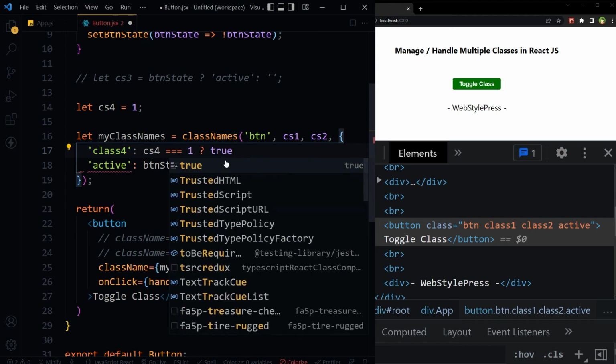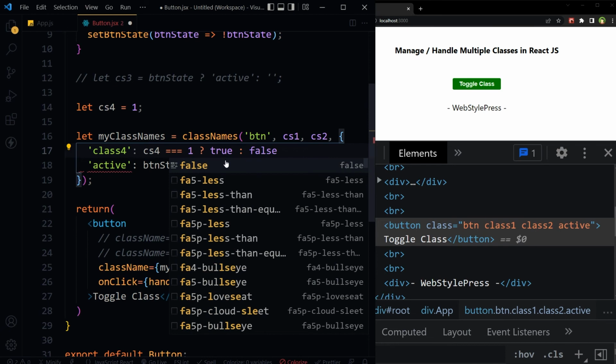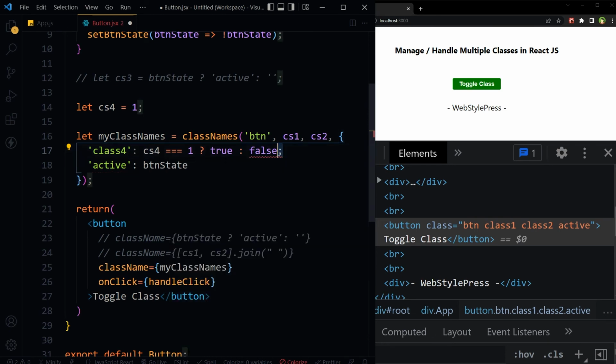If this is true, otherwise don't show the class. So this is one condition and this is another condition, and cs4 equals 1. Save.